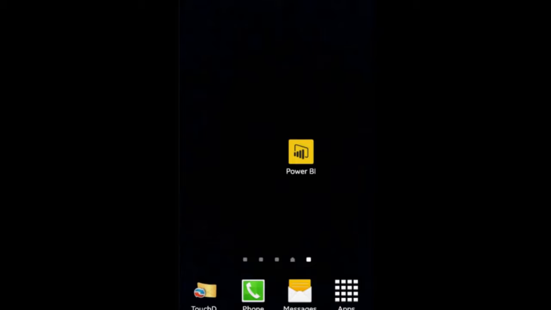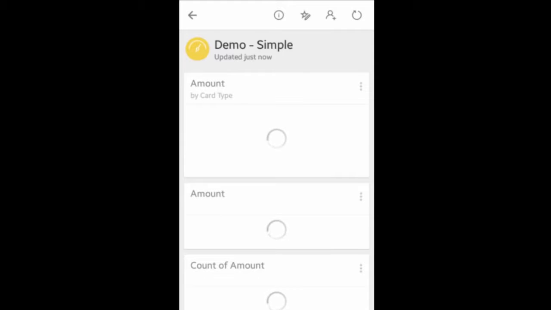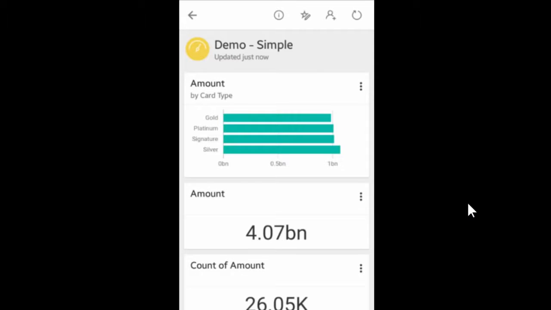And now let us see what happens on a mobile. This is an Android device, and I want to show you the Power BI app. It's available on Windows, Android, as well as iPhone. When you launch the app, and I have logged in as the demo user here, I will see that dashboard here as well. When I open the dashboard, it will render individual element which I had added to the dashboard. Also notice that it has been readjusted to fit the current screen size.